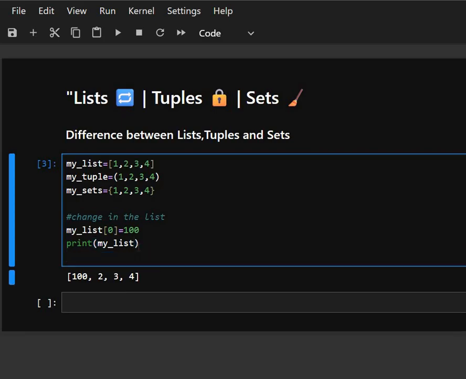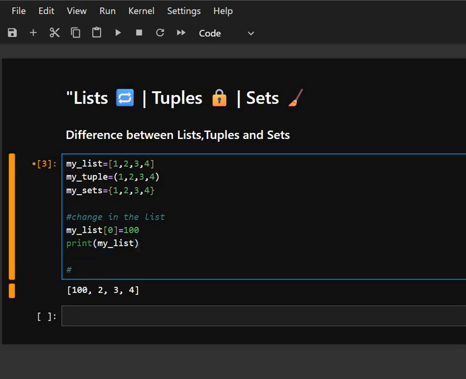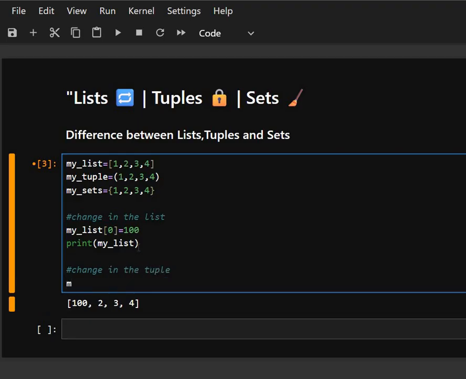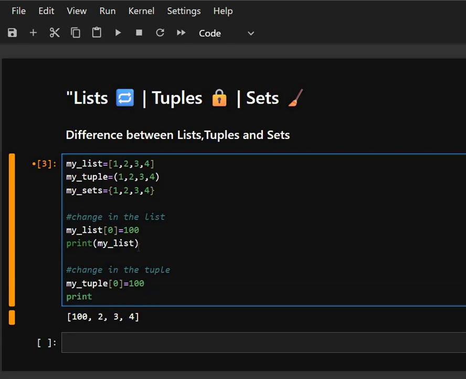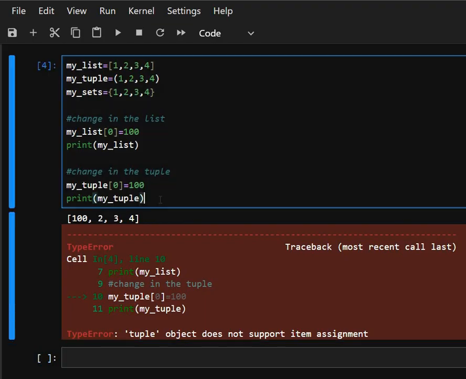And now we'll try changing the tuple. As you can see, printing my tuple gives an error because tuples are unchangeable.